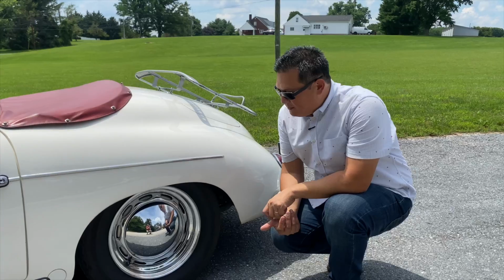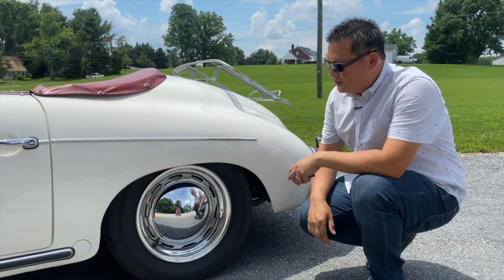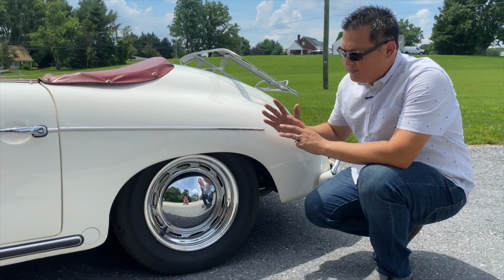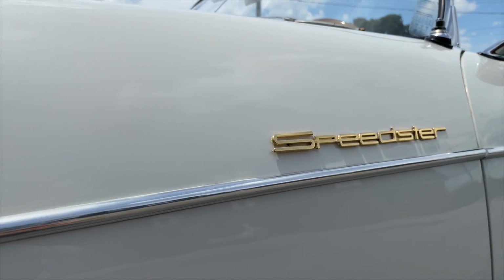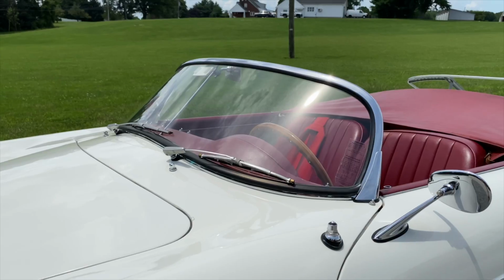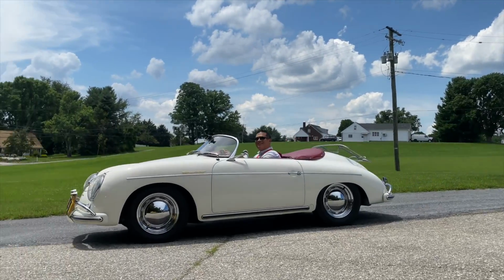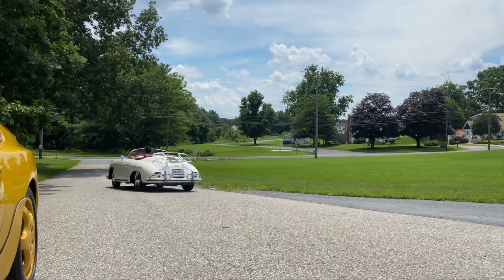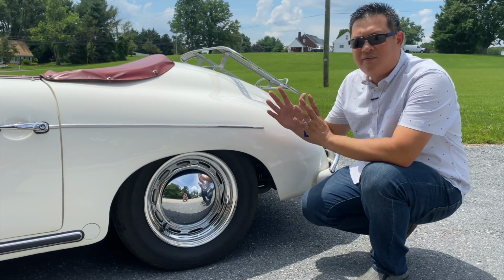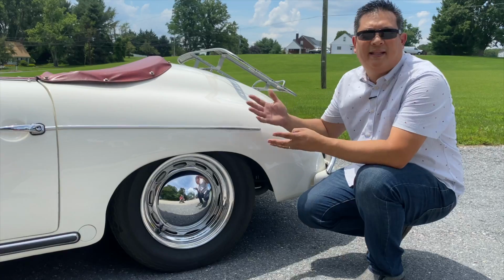Just like modern day Porsches, when you look at the rear wheels, often the camber is quite aggressive. The same goes for the Speedster of the era. It had pretty aggressive camber in the back, but with the torsion bar independent suspension, if you really push this car hard, the camber would get a little too aggressive, and your alignment and geometry would be thrown off. So this car actually has a camber kit on it to make sure that it stays more vertical and has the right amount of traction when you're pushing the car really hard, say like at an autocross.